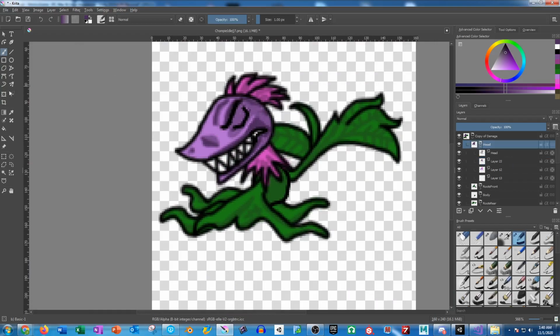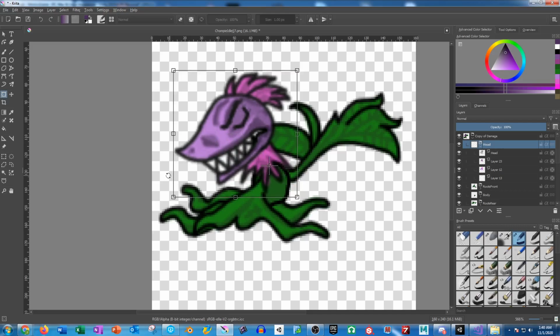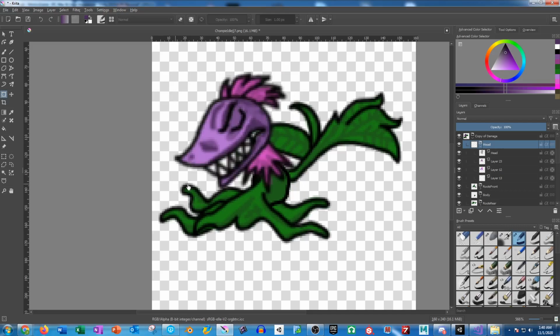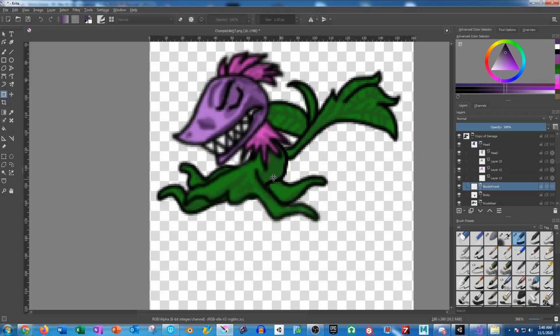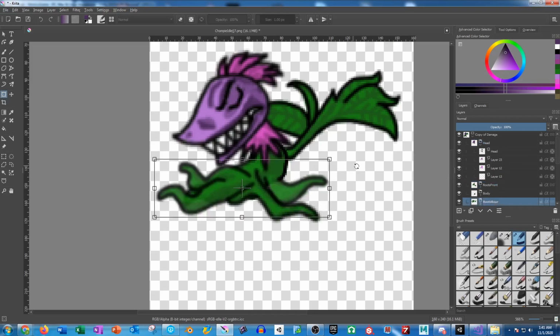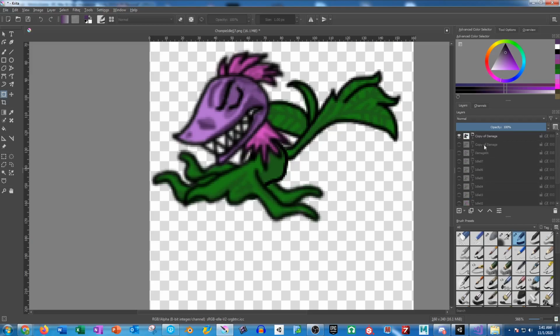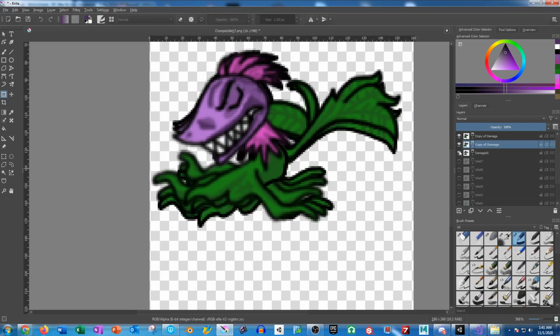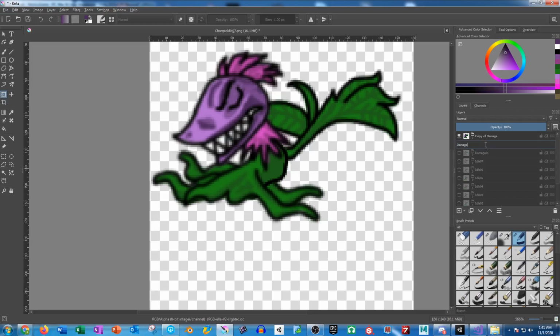Alright, and I actually want to transform his head one more time. Not right there though, I need to rotate it right here. Roots front. Move that. Roots rear. So it'll actually look like he's taking a substantial amount of damage. And that should be good. So this will be damage 02.